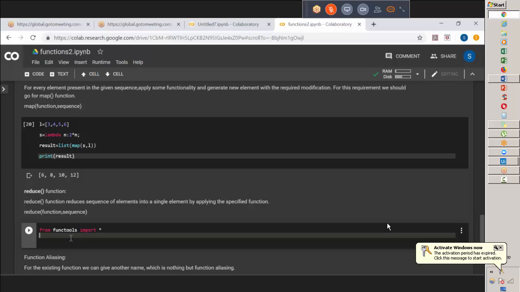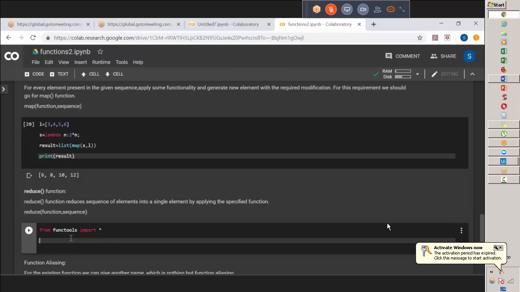What are the other functions we have in functools? We will explore that later. We need to know in functools what kind of functions are ready to use.